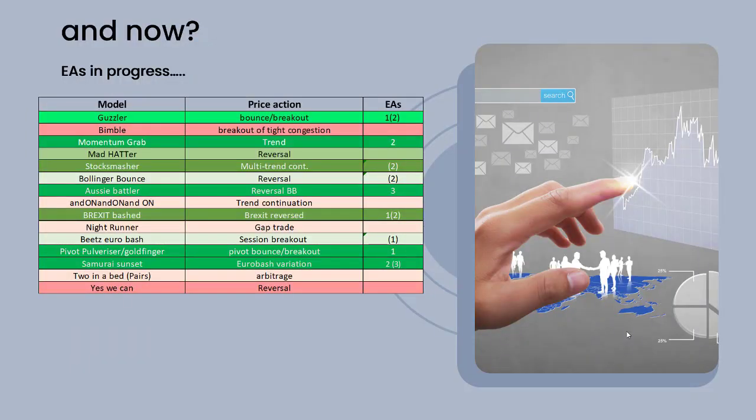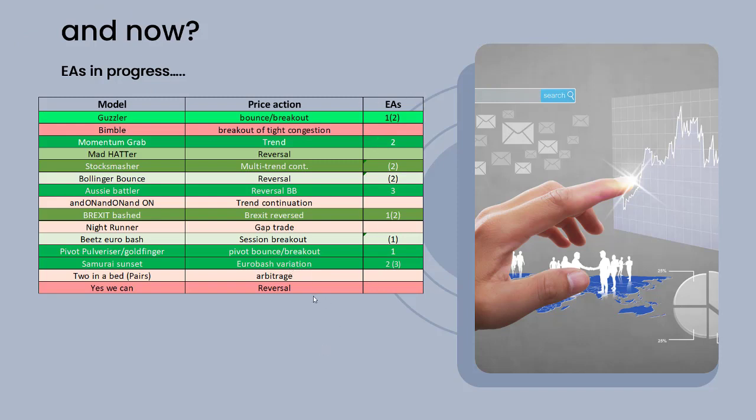So if we look at what we've done in program 1, just to give you a real deal example, we started off with the idea of developing 6 models, and under those, there will be EAs, being how that model functions on particular instruments with particular settings. And the ones in green are those now moved into forward testing. Those that are red, we've sidelined, and then there are others in various stages. You can see the number of EAs that we're expecting on each model beside that.